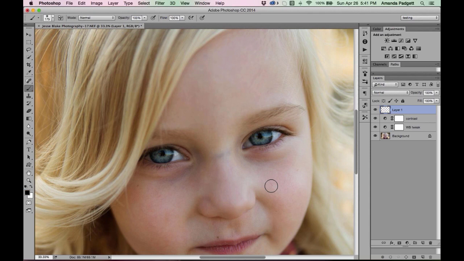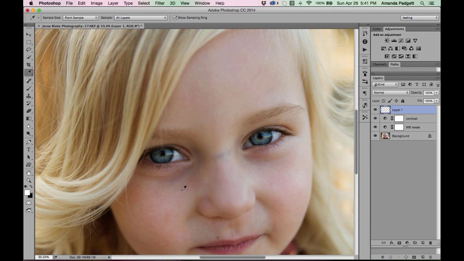And if I have white, well, white's going to show up. I don't want that either. What I want is a color that's very close to the under-eye circle, but is brighter than that. So I need to sample it. And how I sample it is with the eyedropper. Over here in your toolbar is the eyedropper tool, and you can just hit I on your keyboard, and I have it written out how to do this.